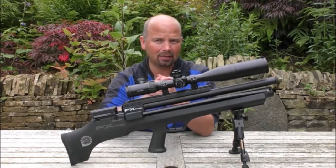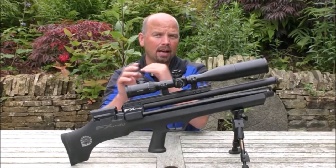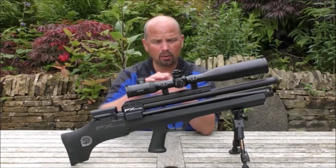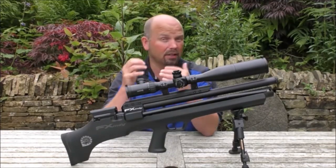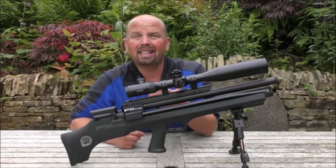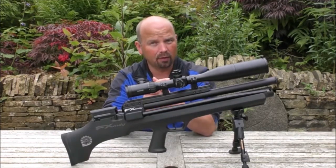I like to zoom way in when I'm lining the sights up, when I'm setting the sights, and then draw it back. I find that increases the accuracy and also reduces the shake as well. It really does make a difference. If you set the sights on the highest magnification then pull it back — at the moment I've got it on 8, so it's only magnifying half as much as it can, but that's enough for me.